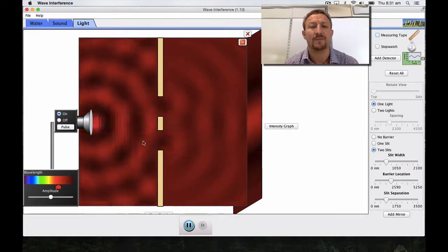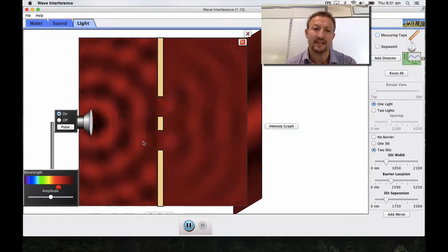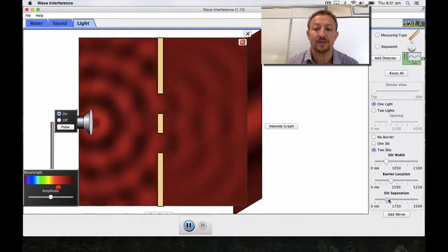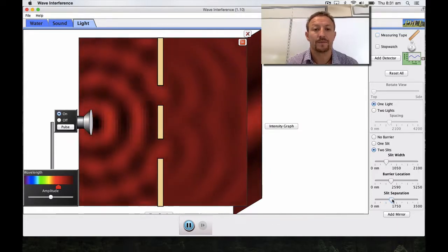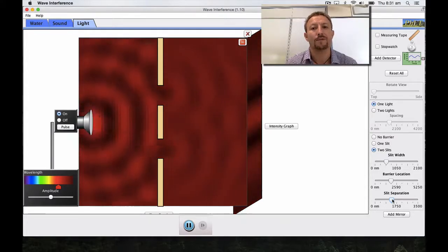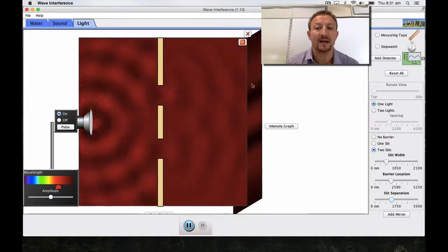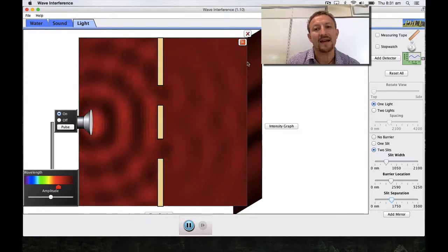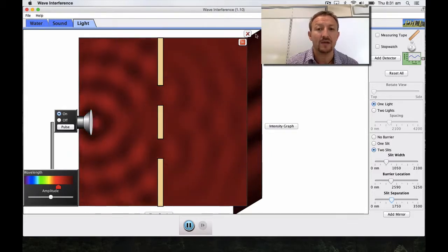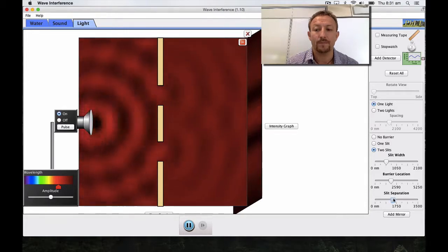If you go and watch the explanatory videos that I've set up, they will explain how that comes about. So if we increase the slit separation, I'll go up notch by notch. What we'll actually see is more fringes being generated. Remember, we had a big fringe out here, then dark, then a single one. Now we're getting a secondary fringe being produced, and a new node is beginning to form here and here.